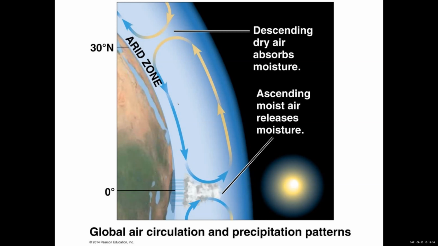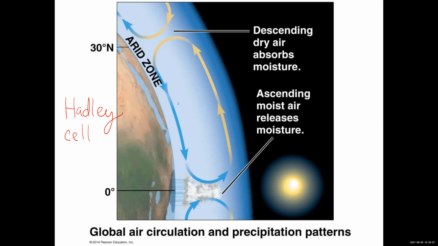And this equatorial one has a special name because of the scientist that first described it. And it is called the Hadley cell. All right, so this Hadley cell is this extremely strong and persistent movement of air rising at the equator, falling about 30 degrees north and flowing back.